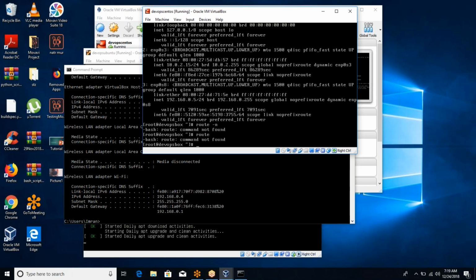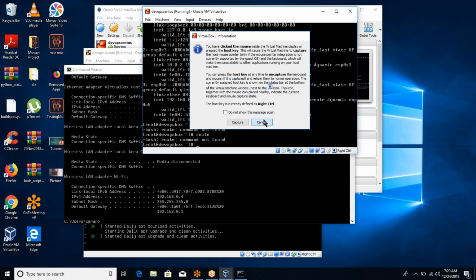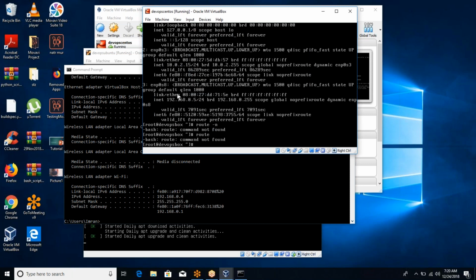Route command itself, okay, ignore it for now. Let's not do Linux commands now, you'll get more confused. So that's an IP. Now I can use that IP to connect to this VM in my network, in my house. Okay, like today I'm in my house. So at my house, whatever computers I have, all these computers can connect to this VM by using this IP. They need a tool, an SSH client.